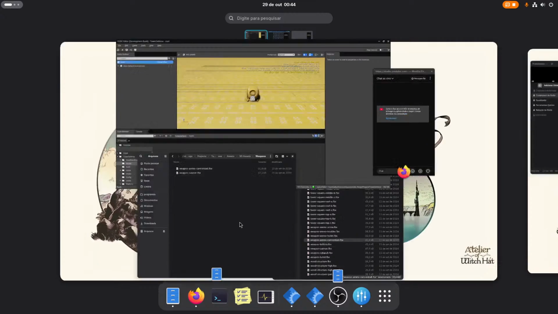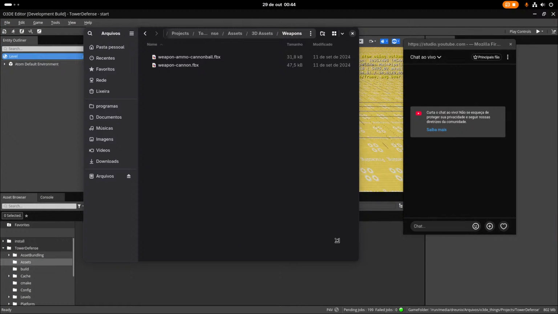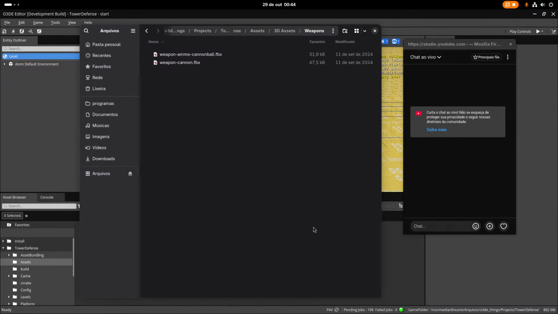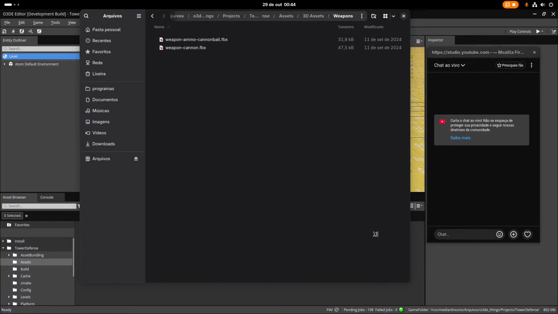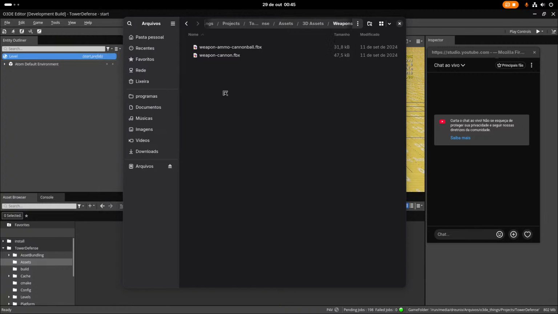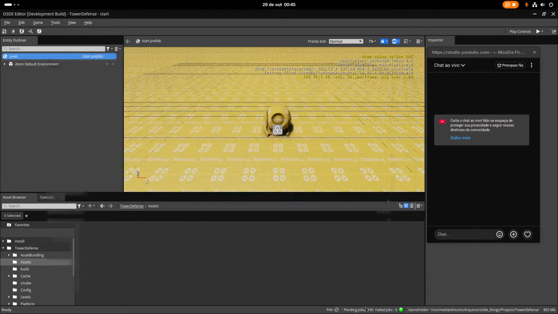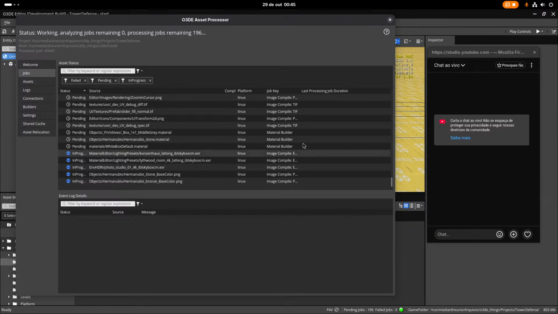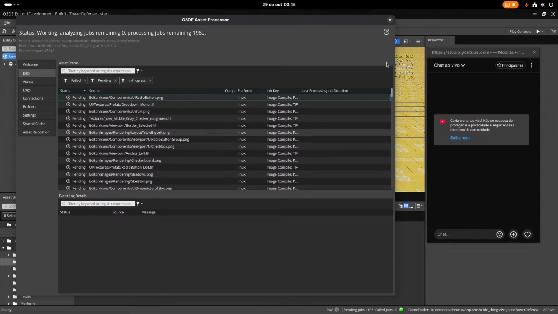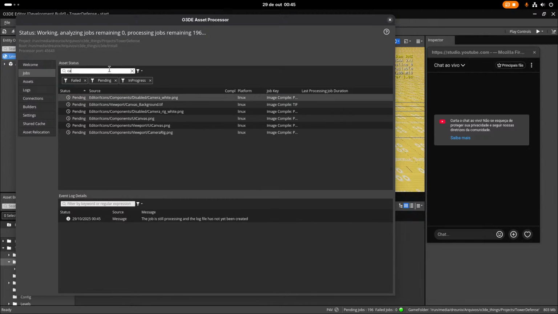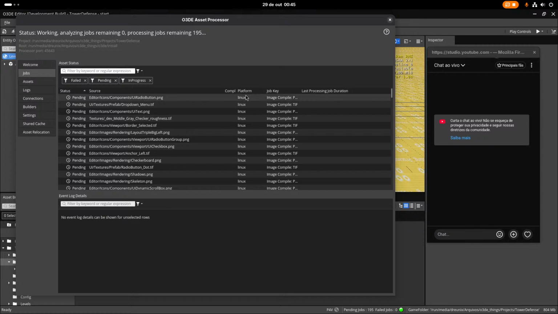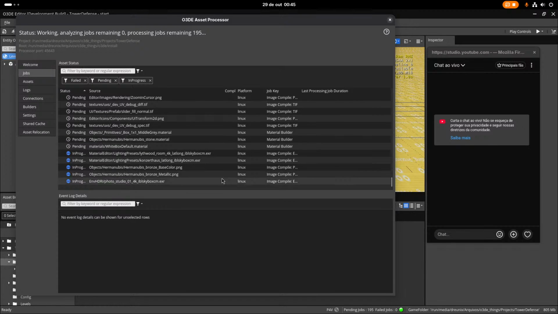Okay, that's not great. In fact, it's the first time I see this bug using O3DE in months. Maybe it's because I did not wait for the asset processing. I wonder if it's listed here. No, it's not. So let's wait for this one first.